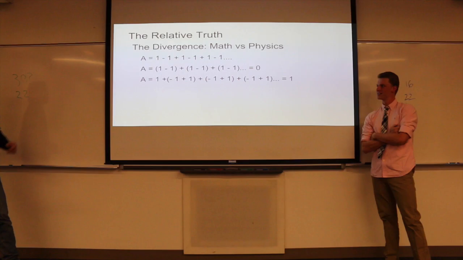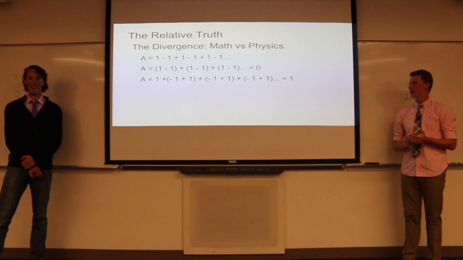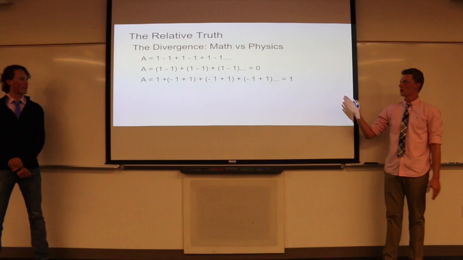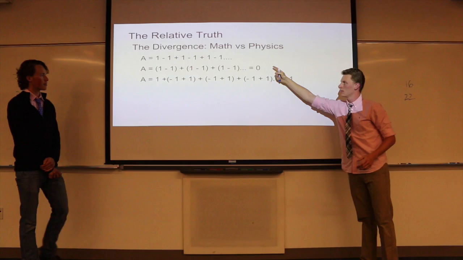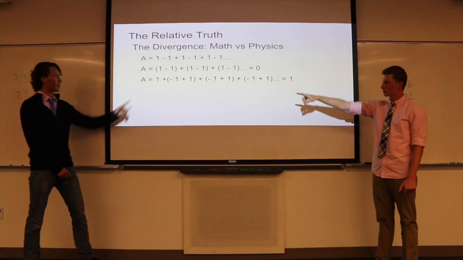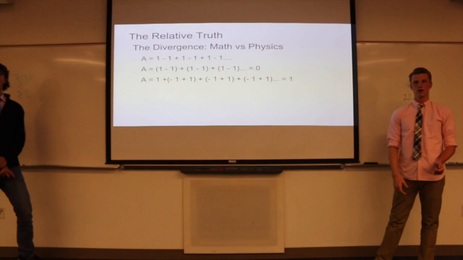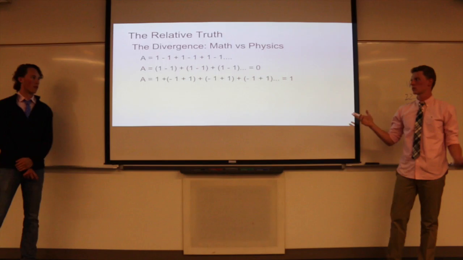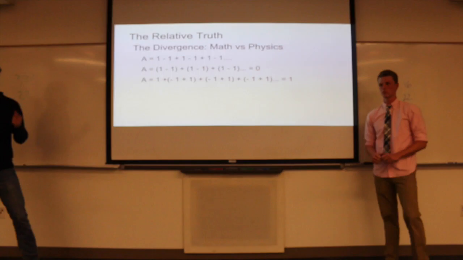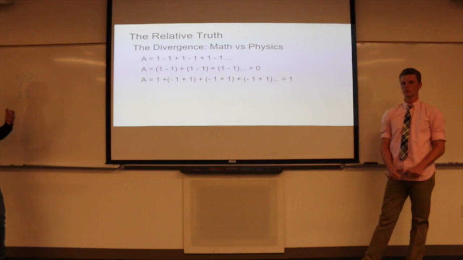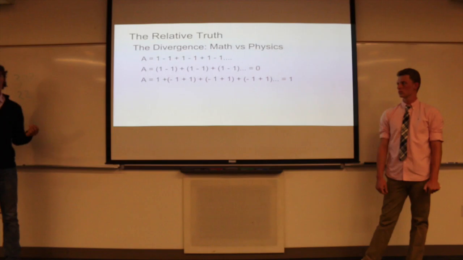And now some of you might or might not have noticed, but in the very beginning, the title of this presentation is actually Two Truths and a Lie Rounded. We rounded up because this one is true some of the time. So mathematically, we actually did take a leap of faith and did something a little illegal, which is A is actually a divergent series, which means that you can come out with two answers. So if we group it one way, we can see that it always comes out as 0 because it's 1 minus 1 repeating. If we group it the other way, you can see there's that 1 at the beginning, so it actually comes out as 1. And so in math, a divergent series actually has no definite answer, so we say it doesn't work.